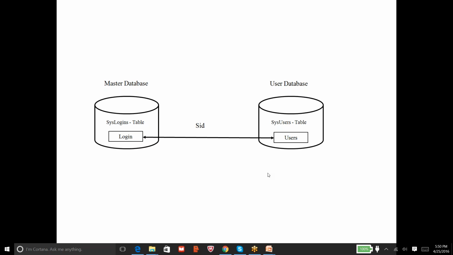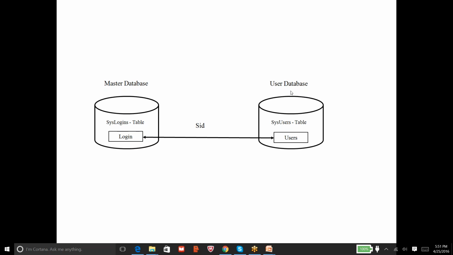And if you would like to connect to any database, then you have to create a user and map that login to the user. When a user is created, it will be stored in the sysusers table in the user database. So each and every database has user information because users are at database level.